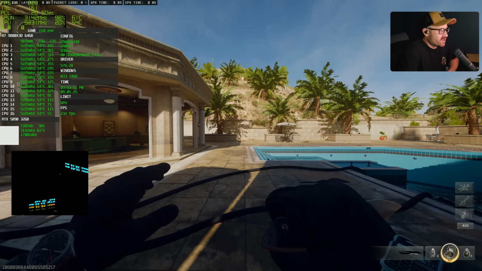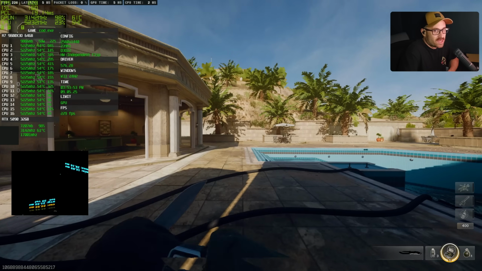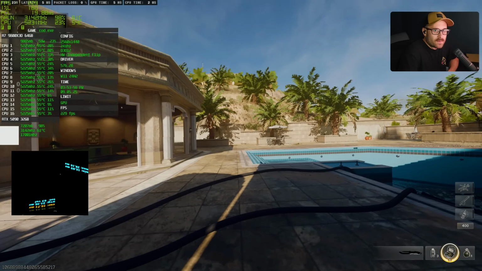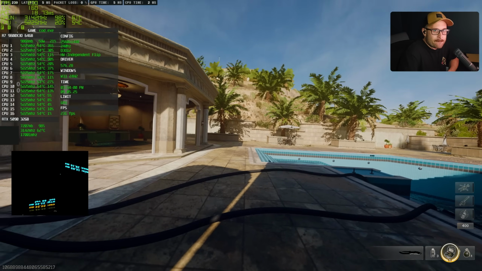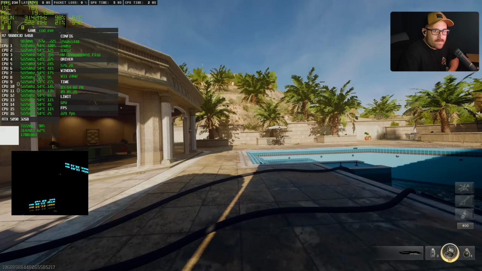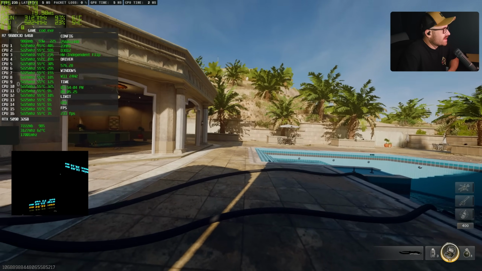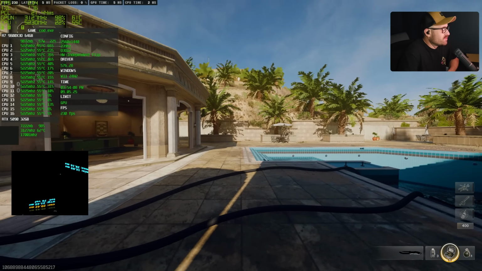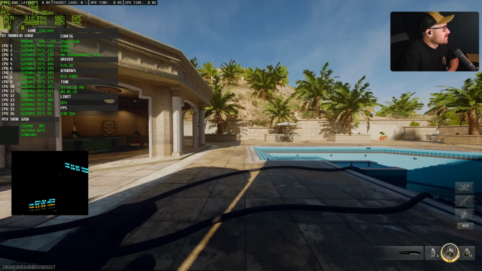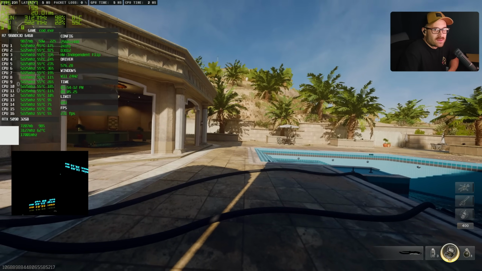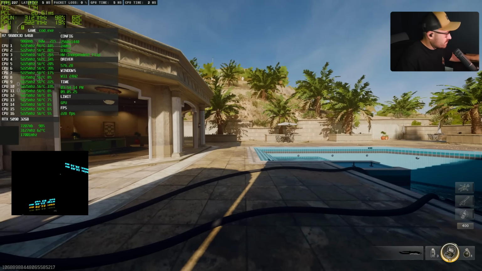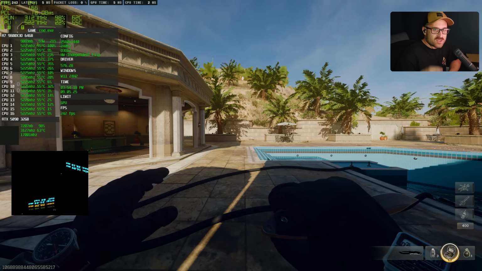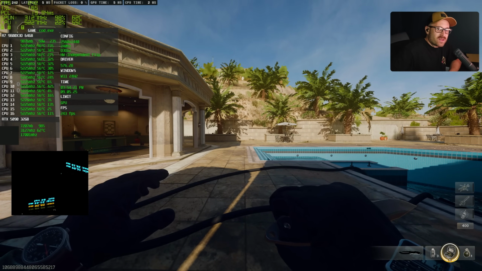It'd be really nice if developers just added a graphic option in the game to just change it. But you know what's crazy? I've done everything that I can to try to ruin latency in this engine. It's still better than Oblivion because Unreal Engine 5 is just so bad. Okay, that's enough. We've done a lot more than 74, 10 more than 74. So yeah, average 21.44. That's the value we want to be looking at.